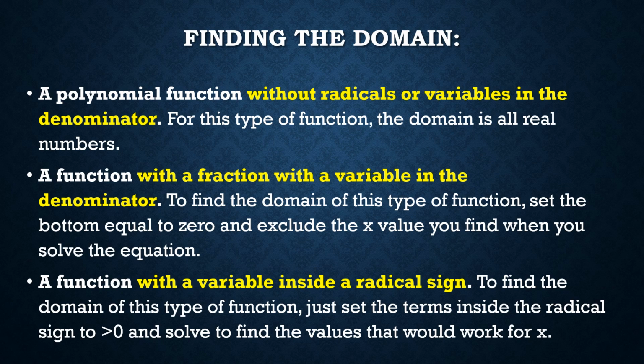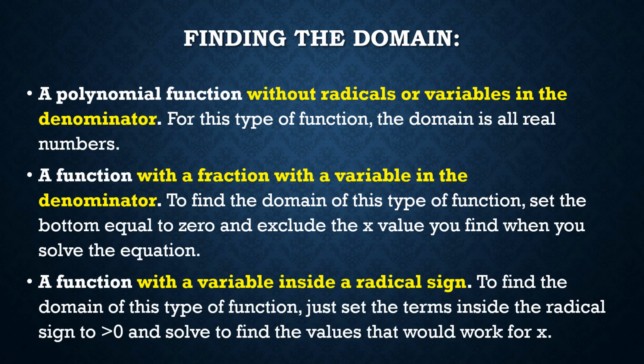Okay? Next, if it is a function, okay, with a fraction, with a variable in the denominator, okay? So, rational function siya, okay? May variable sa denominator. So, to find the domain of this type of function, set the bottom equal to 0 and exclude the x value you find when you solve the equation. Okay? So, iset nyo lang yung denominator equal to 0 and you find the value of x that will make that denominator equal to 0. So, kung ano yung na-find nyo na value, hindi siya kasali sa domain.